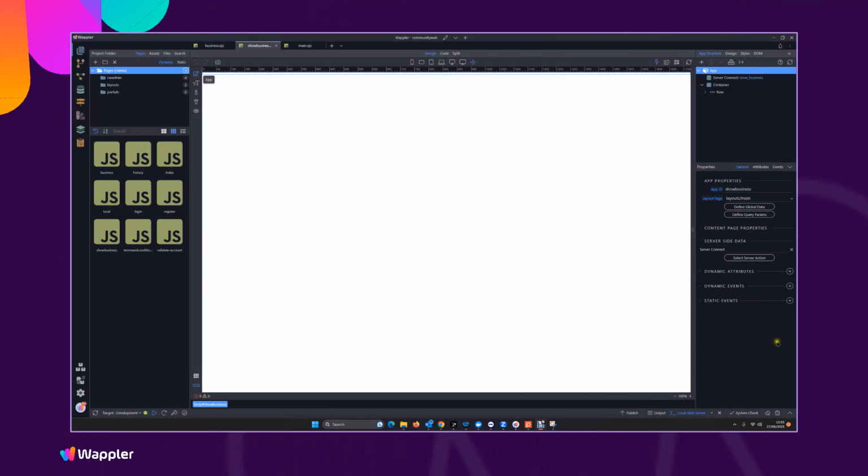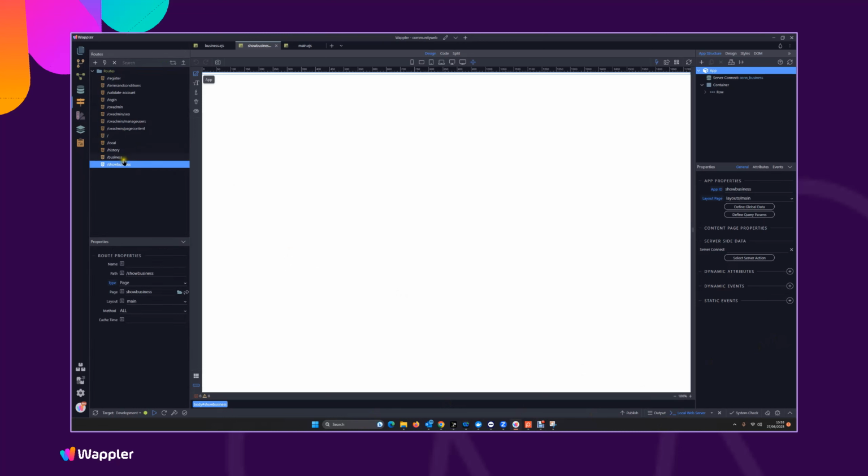So how we're going to deal with this parameter passing over from one page to the other, that's really simple. If we go into our routing panel, we'll see we already have that show business route created automatically by Wappler. All we need to do is put slash and then a colon.